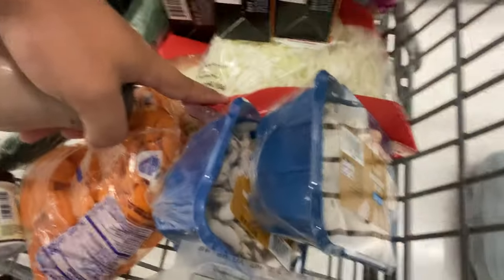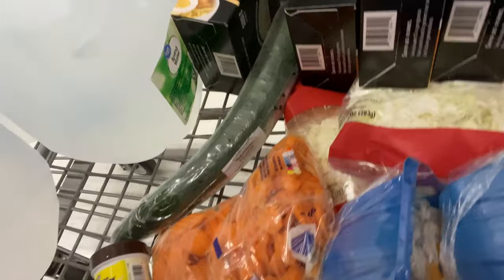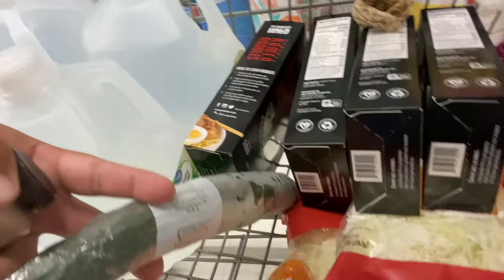We got pillows on the floor for one. We're doing 5 gallons of water. And then, there. We got shredded cabbage, mushrooms, boiled eggs, paprika, some fish food, cucumbers, and fresh organic ramen. So, and ginger.